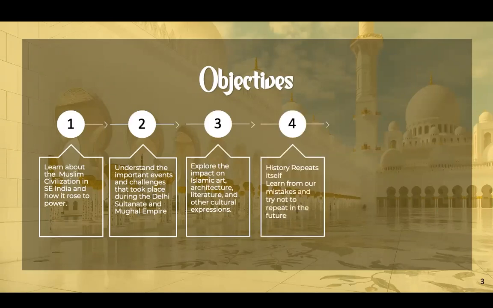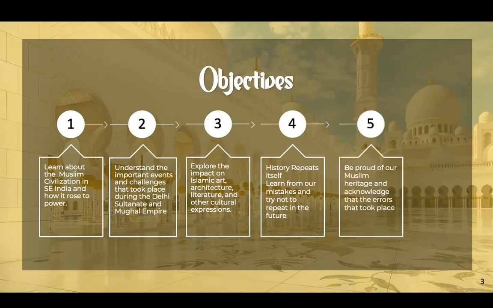And again and again, we keep saying the same thing. History repeats itself. So this is just a lesson that we all need to learn and understand that regardless of the era we're living in, even these days, we are seeing the same events taking over, just different characters, different events, but the same thing happening over and over again. We need to know our Muslim heritage. We acknowledge that there are errors that took place previously in the past. We need to acknowledge them and learn from them so we don't repeat them again.